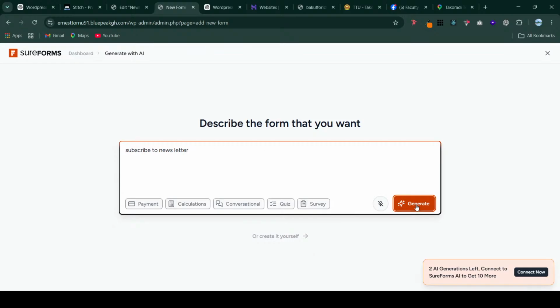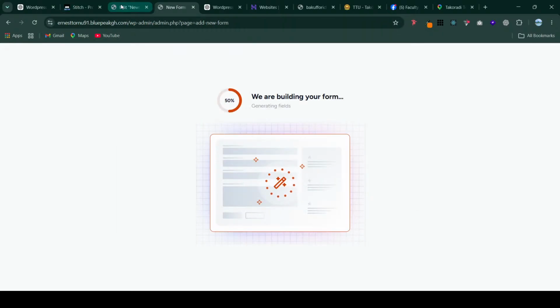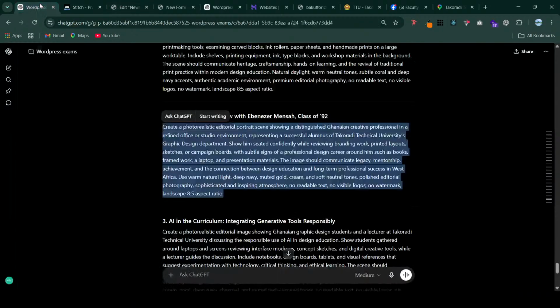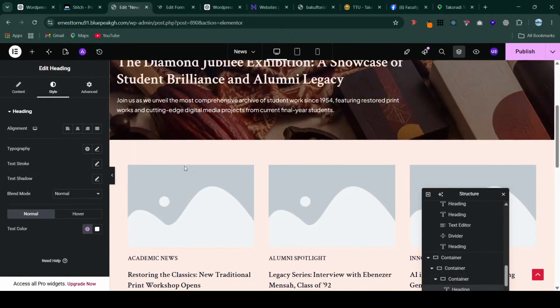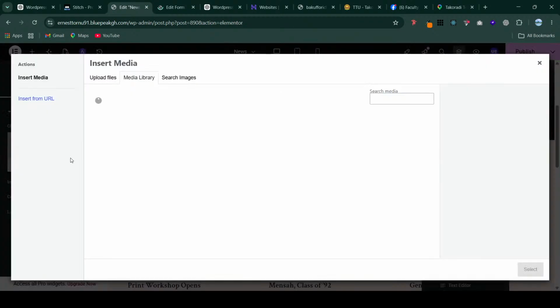And let's create a form. And my images are ready, so let's just add our images here.